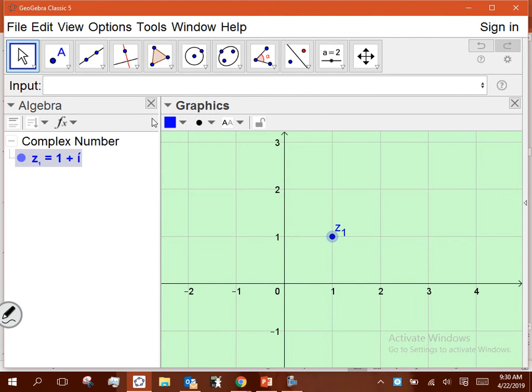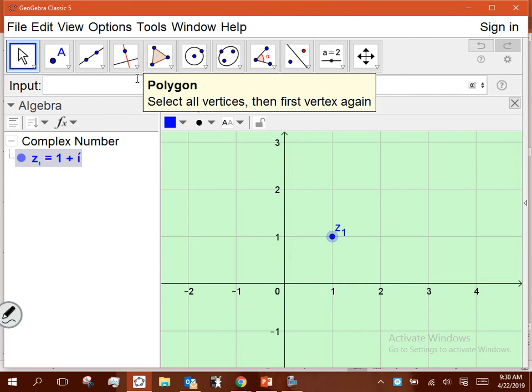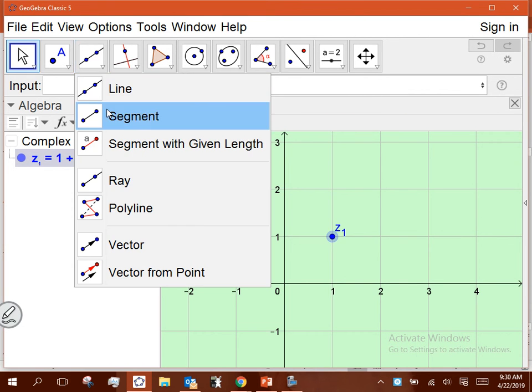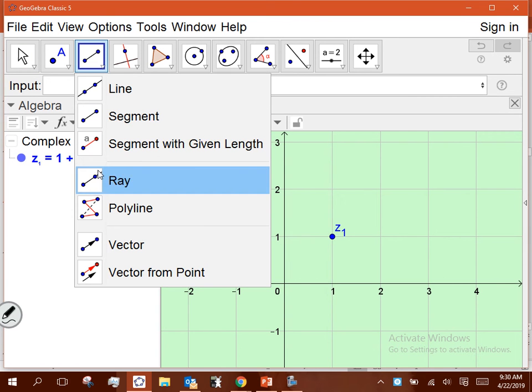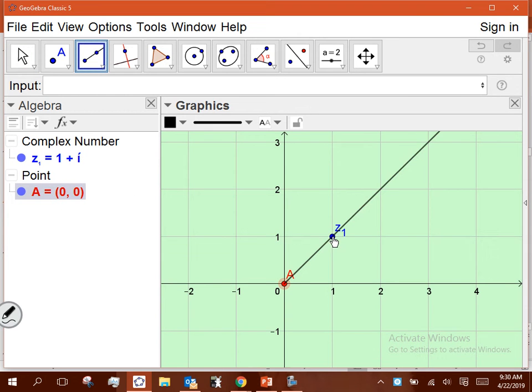So we have 1 plus i. That's the rectangular form. Think about this: that point right there on that ray divides the first quadrant in half, so that's a 45-degree angle, right? And if I want to figure out how to get there, if I go from A to Z1, that is the diagonal of a 1 by 1 square, which is radical 2.